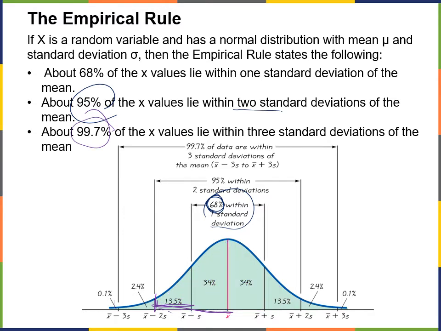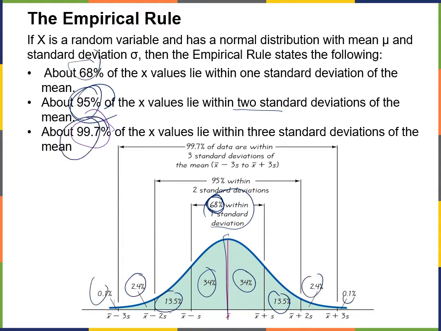And then since it's a symmetrical picture where it's split equally in half, we can get all these little individual measurements for all this space. It still all adds up to our 68, 95, and 99.7. But this is what your empirical rule states. Now, we're going to find out where all these percentages came from. They come from this probability distribution and finding the area. But this is just the building block of it, and memorizing these three percentages can be very helpful.